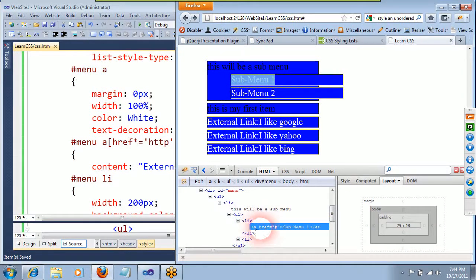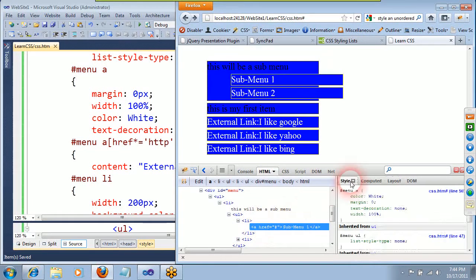Click on the link and see what the width of the link is by itself. It's 79. So as you can see, the width is not having any effect on it. And this is one of the powerful parts of Firebug: the ability to actually go into these styles here and kind of turn them off and watch your code flash to actually see what's making a mess of things.